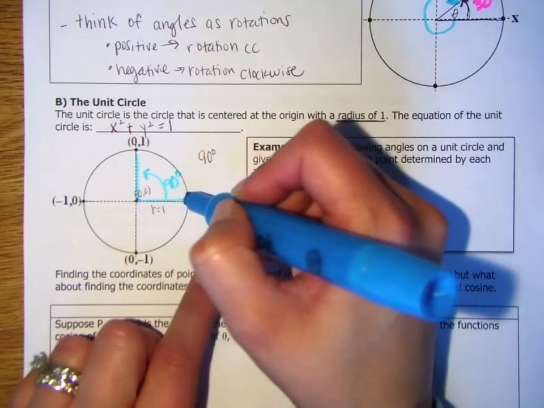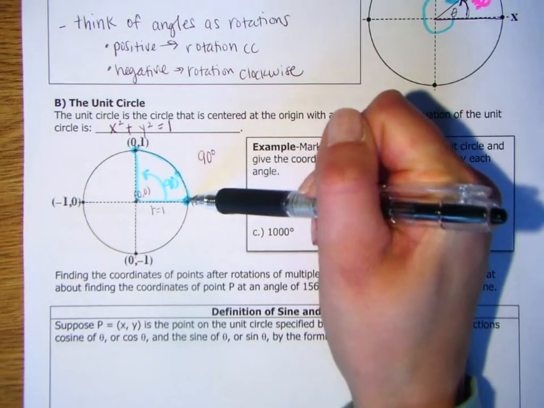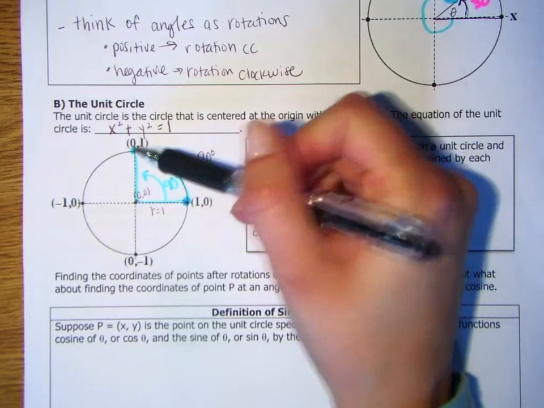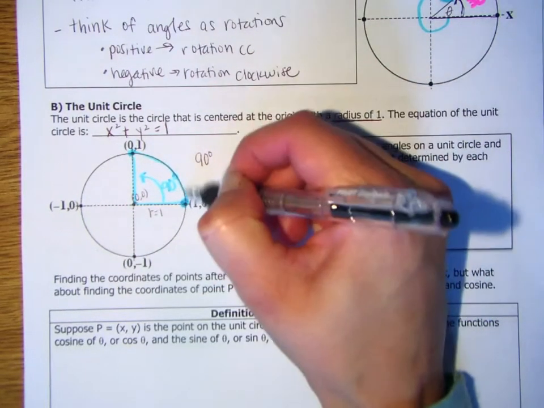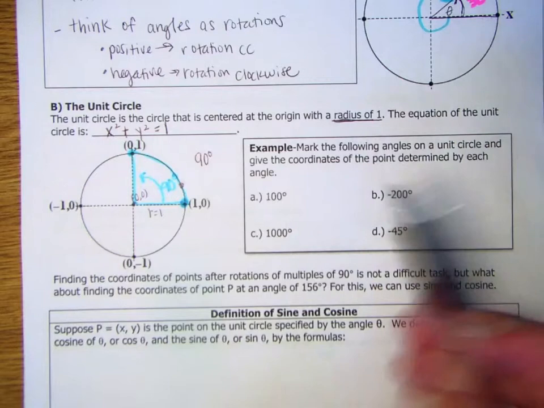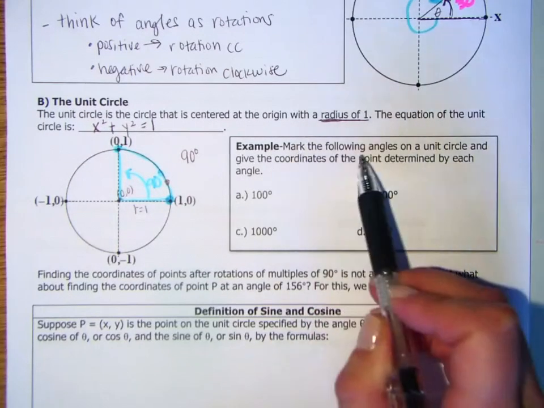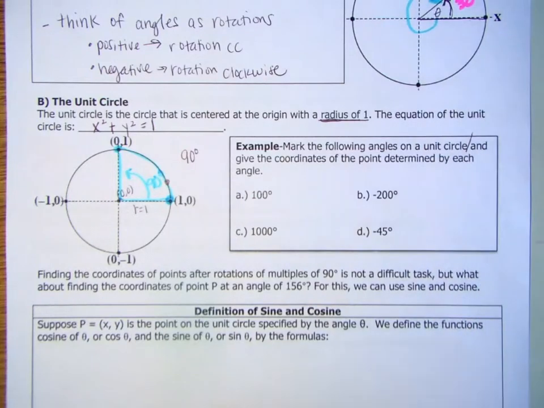So if I'm taking that coordinate and rotating it, you can pretty easily tell me the coordinates of the new point. What we're going to look at in just a minute are finding coordinates of, let's say, an angle of 22 degrees. The multiples of 90 are the easy ones. But if I go 22 degrees, do you know where the coordinates of that point would be? That's what we're going to do here in a minute. Before we do that, I have just a couple of things for you to do. It says in this example, mark the following angles on a unit circle. We're going to stop there, and then we'll come back to the rest of this example.